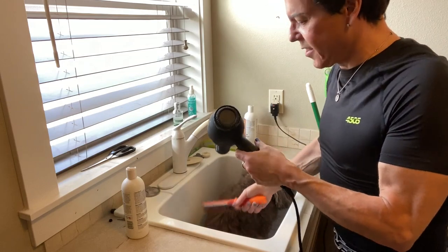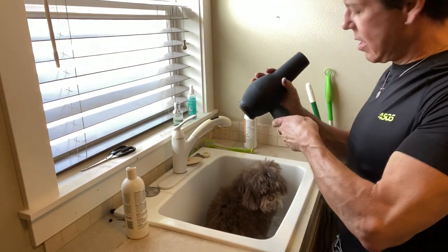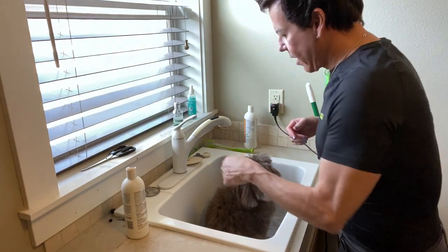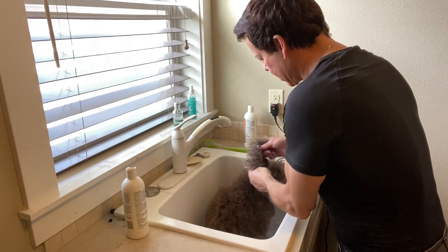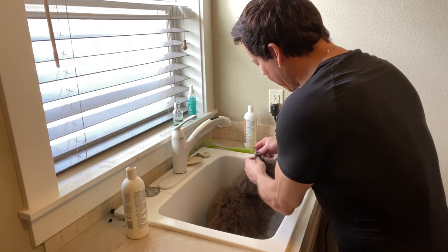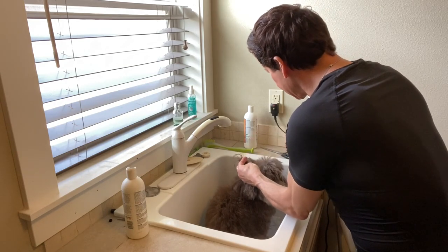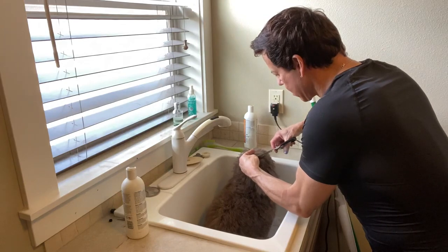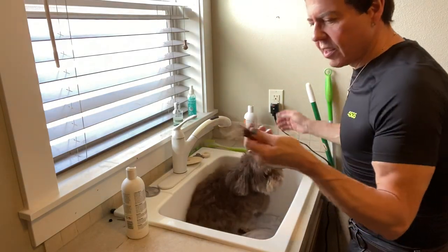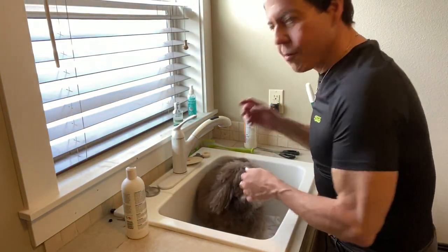But I'm gonna have to cut his... He has a big knot on his ear, so I'm gonna cut it. Because there's no way this will come out, so as you can see right over here, I'm just gonna cut it. Okay, there's no way I can comb that out and it's gonna hurt him. So here we go.